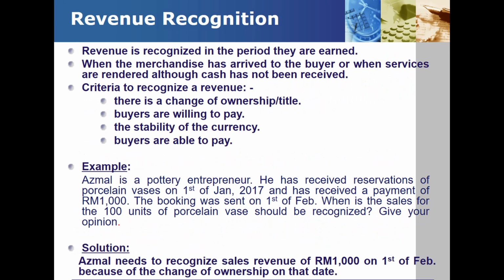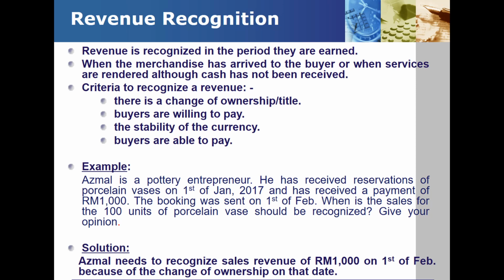8. Revenue recognition. Revenue is recognized in the period they are earned, when the merchandise has arrived to the buyer or when services are rendered, although cash has not been received. Criteria to recognize a revenue: there is a change of ownership or title; buyers are willing to pay; the stability of the currency; buyers are able to pay.